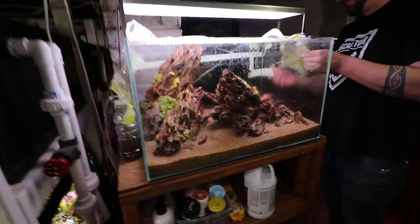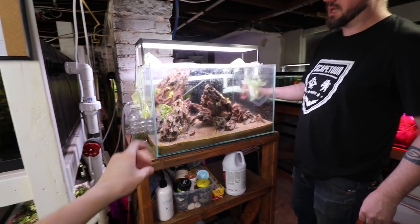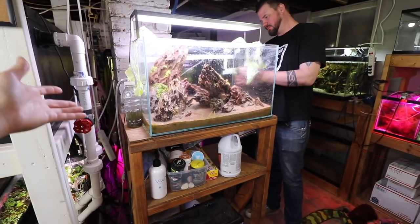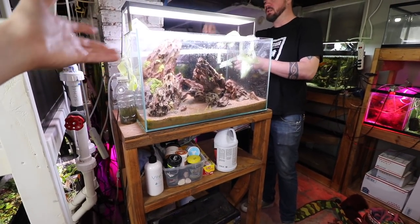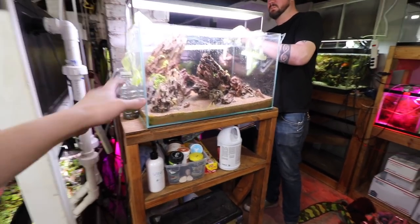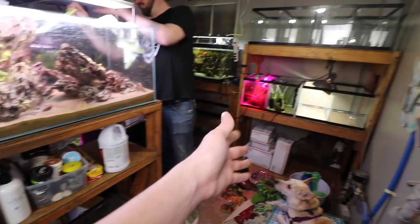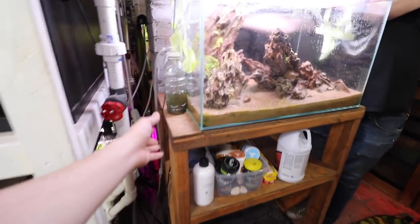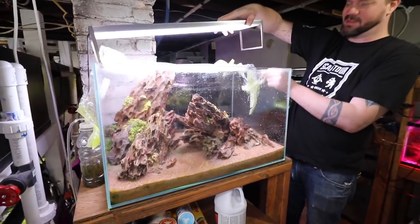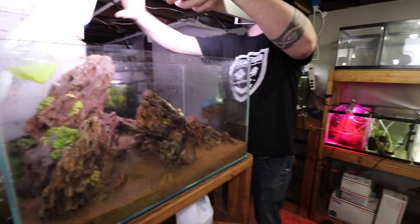We were actually filming this about three weeks ago, and we realized the stand we had previously was actually bowing and cracking. It was like a butcher's block kitchen thing on wheels. I thought it would work, but it started bowing on top because it wasn't supported properly. So I had my buddy Clark build a whole new stand, and this stand is built to hold this tank specifically. It should not have any bowing issues — it was made quite well. Solid piece of structure. Unfortunately he's moving to Maine, so it really bums me out.